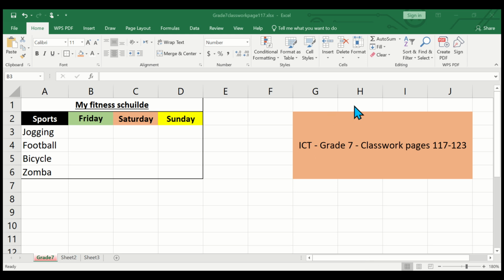I think I have it. Okay, grade 7. Let's add the decimal places. These are decimal places. I can increase it or decrease it. I think my cells was already increased, so let me set it back because I already did it. Okay, let me write a number.